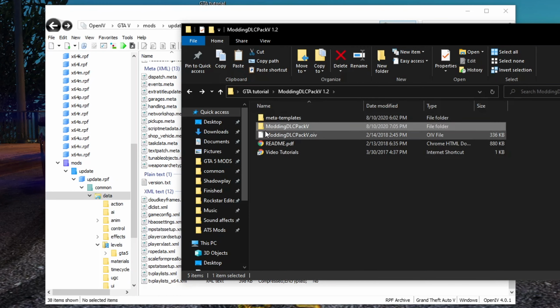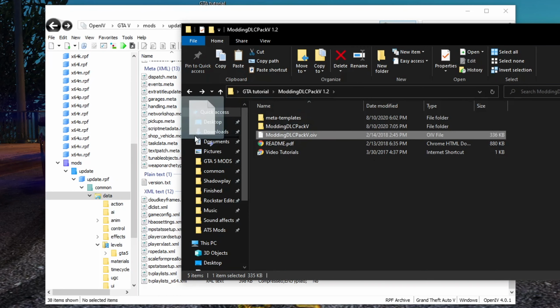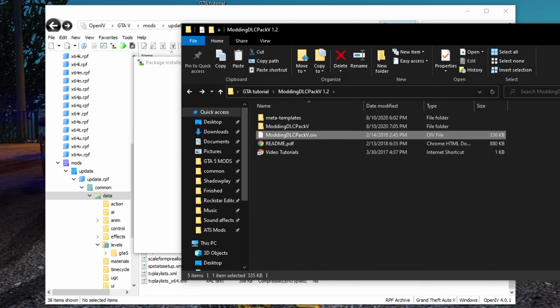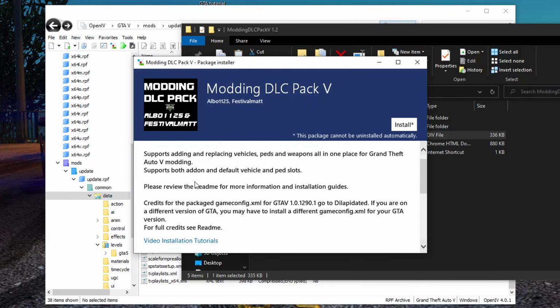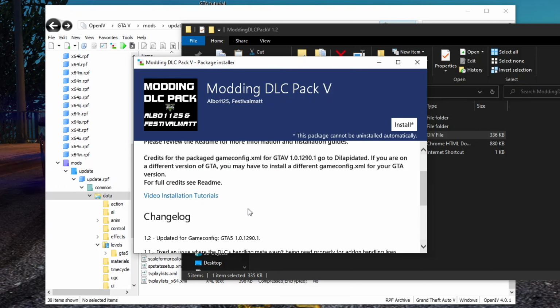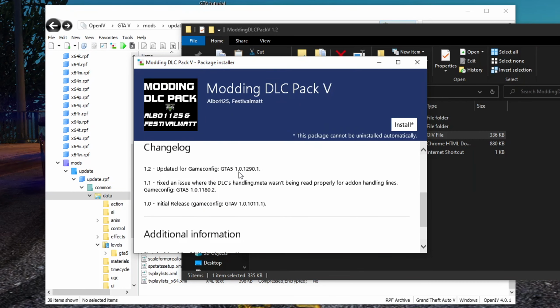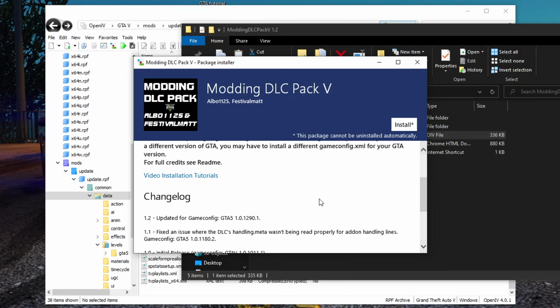So now we know that when we drag and drop this to install it, it's going to modify that Gameconfig that we just installed. This Gameconfig is for version 1.0.1290.1, and I know we're on like 1.9 or something like that. I'll put it up on the screen to make sure.